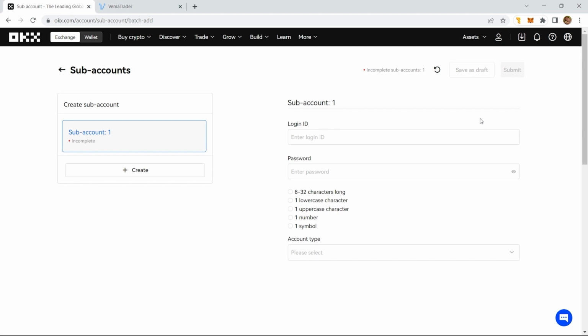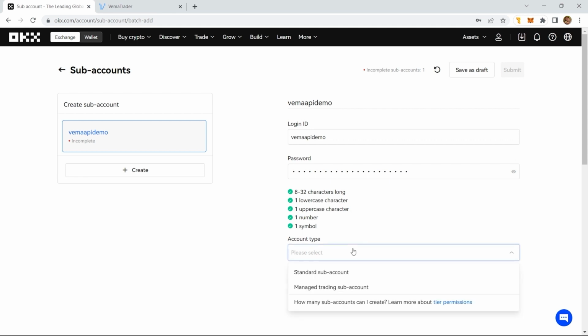This will take us to a new screen, and it says, hey, what's the username and password of this new account? And we can type in whatever we would like for this. I have got some details I'm going to copy paste. So I'll copy my username and password. Now note that this is a different username and password to your already existing OKX account. This is a separate OKX account, but it lives under your main account. So what we're going to do is set up the sub account so that our main account has access to it. We can switch between the two.